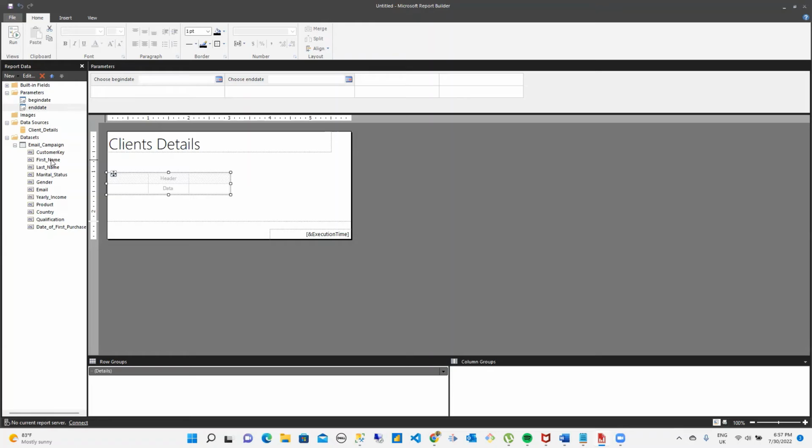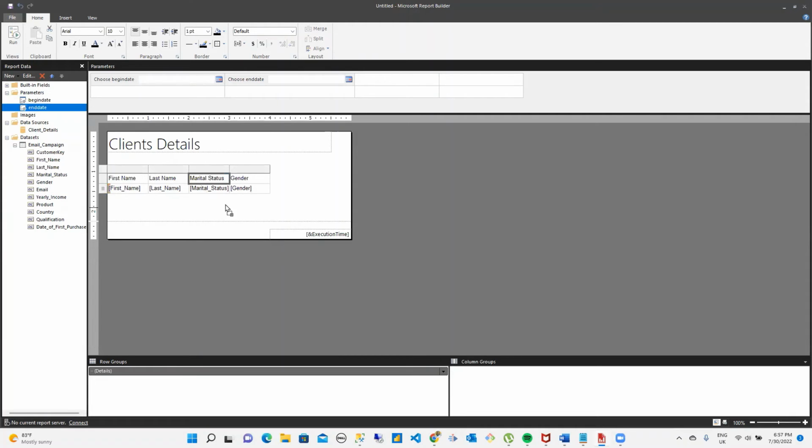So the first name, I don't need customer key, and the first name, I bring in my first name, last name, marital status, gender. So I can easily come here and drag, you see the blue tick, you release it.